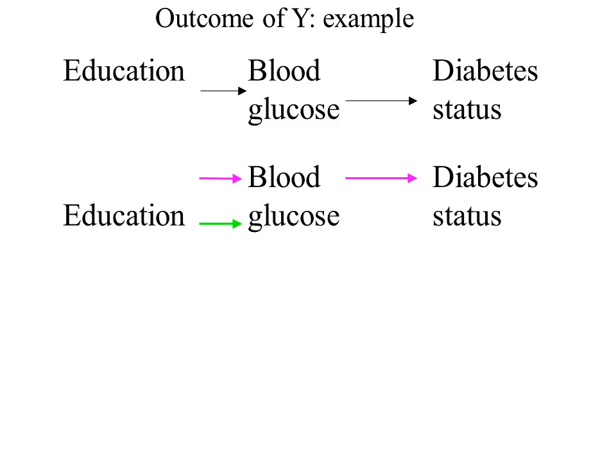So, the inclusion of diabetes status splits effects of education on blood glucose into two. The first is effects of education on blood glucose that in turn affect diabetes status. This is displayed as a pink pathway. The second is effects of education on blood glucose that do not make a difference in diabetes status. This is indicated as a green pathway. The regression coefficients of education categories reflect only the green pathway, but not the pink pathway. Therefore, the regression coefficients capture only a part of causal effects of education on blood glucose.